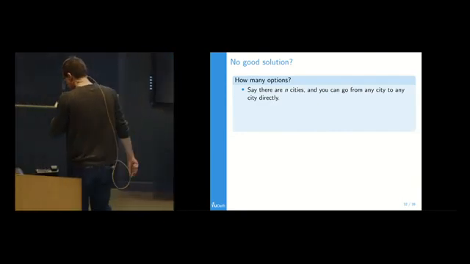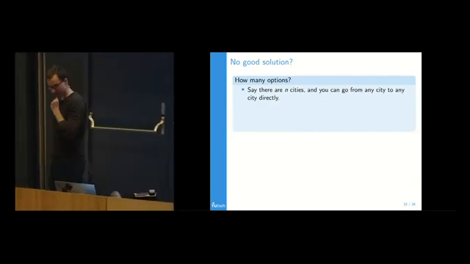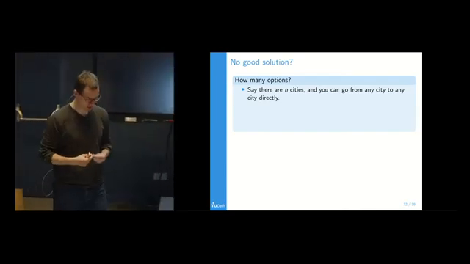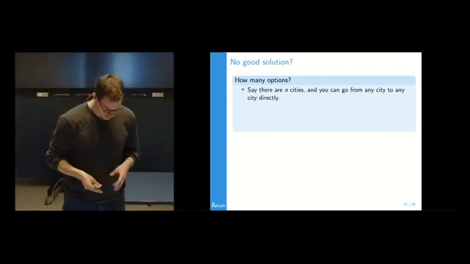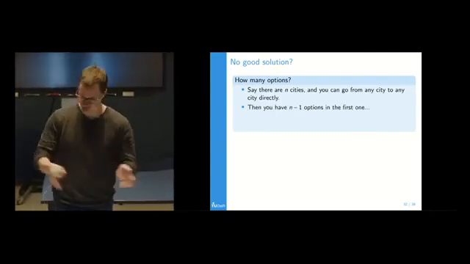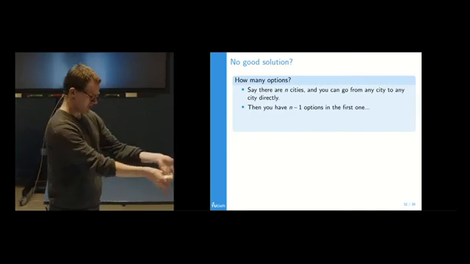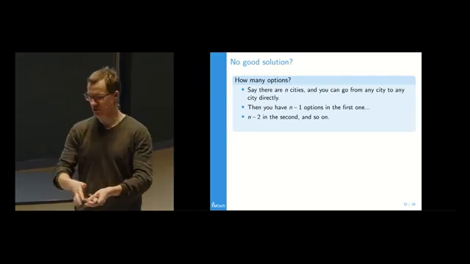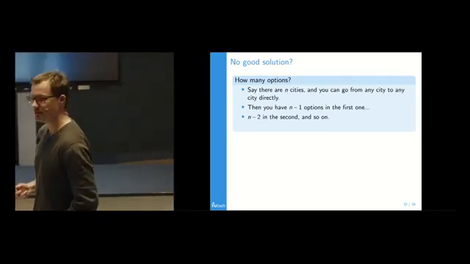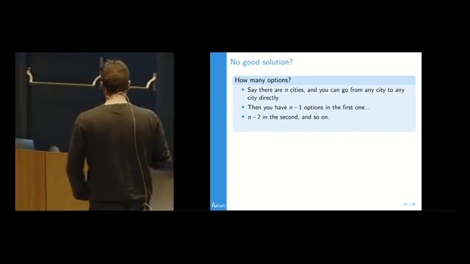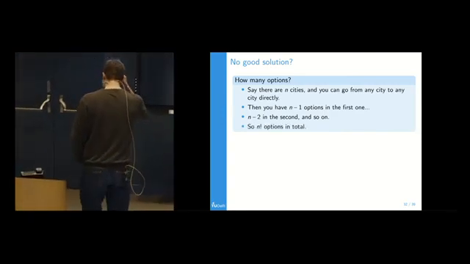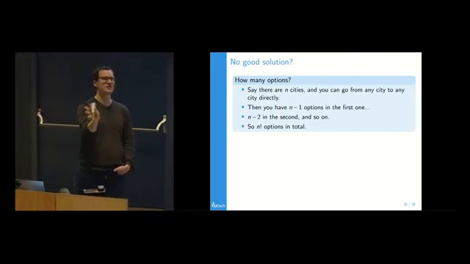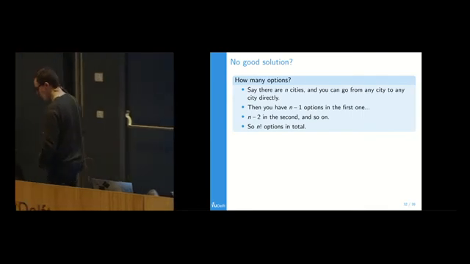Okay? Well, nowadays we can travel by plane, so if I have n cities, I can go from any city to any other city directly. I've got my plane or helicopter at the ready. So from the first one, I have n minus 1 options to choose from. I pick one, and I go there. Now I have n minus 2 options. I pick one, and I go there. Which means that in total, we have n factorial. Yes, technically n minus 1 factorial, but trust me, the minus 1's not going to matter in a moment. N factorial options to choose from.